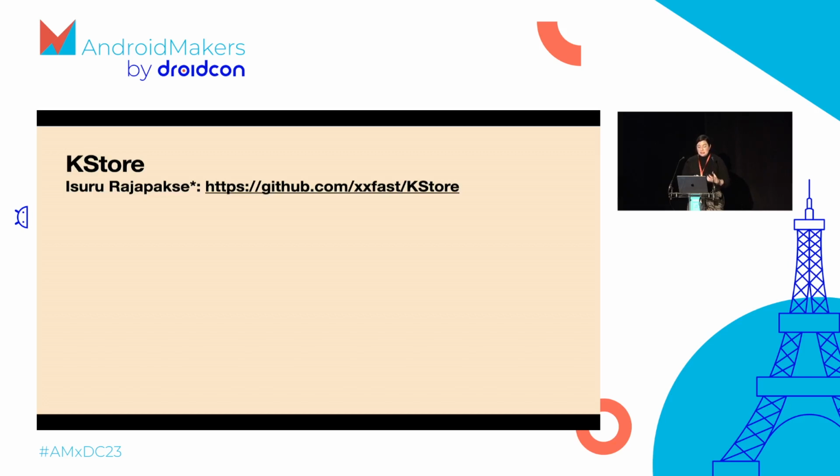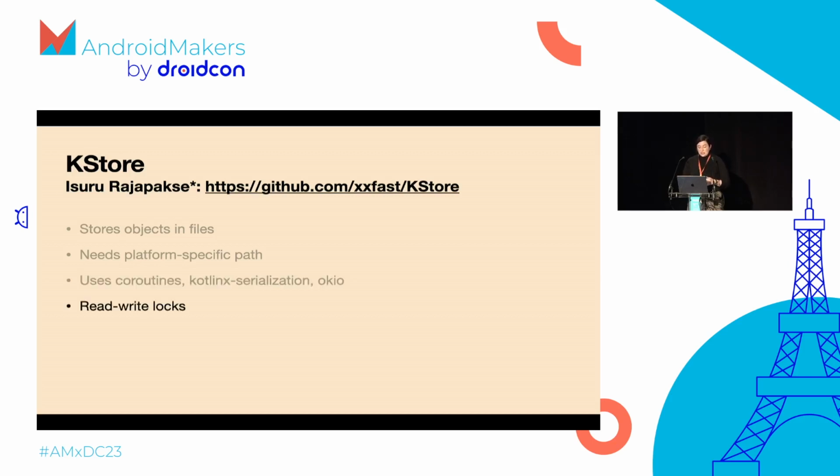You basically just give KStore a platform-specific path where you're going to store your file, and the documentation gives you a little bit of help so that you know exactly how to do that. Under the hood, KStore uses coroutines, Kotlin serialization for serializing and deserializing the object, and Okio for saving and reading the file.